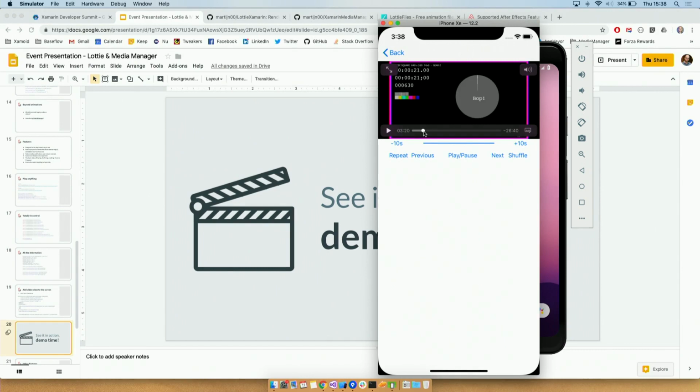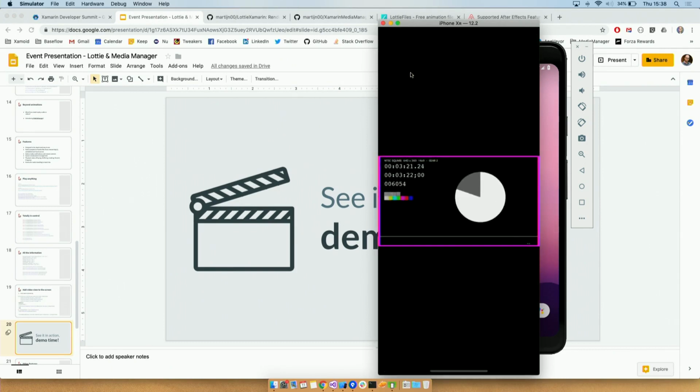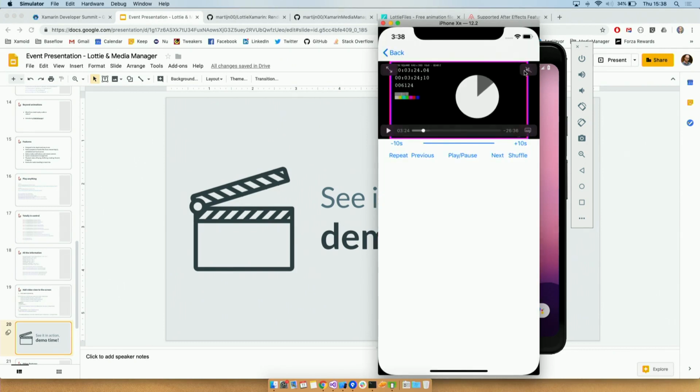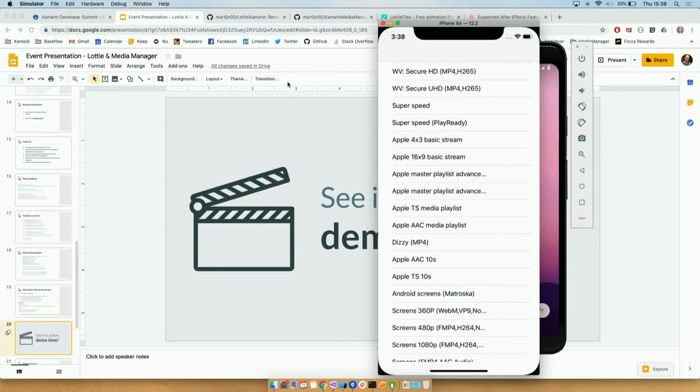You can also go forward, and it's already buffered again. Go full screen. Go back. Adjust the sound. So all these controls, adjusting the sound, going full screen, having the seek bar, you can all customize that yourself to make it look like how your apps look. And this enables you to make a very rich experience for your app.